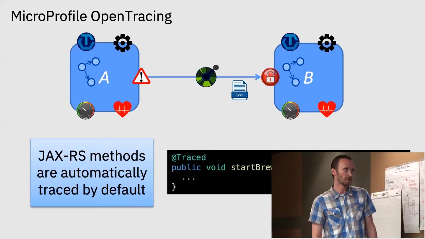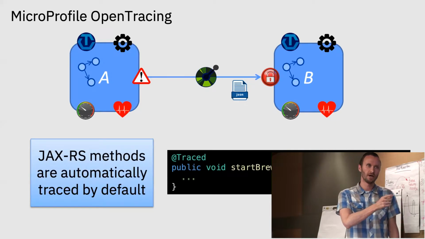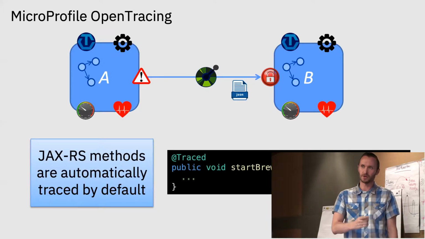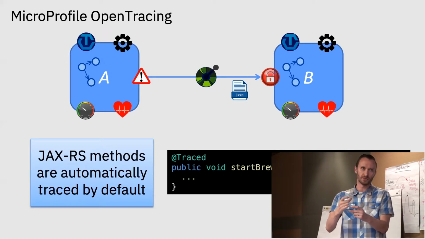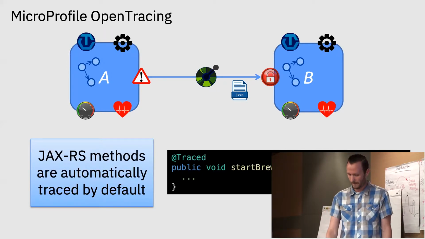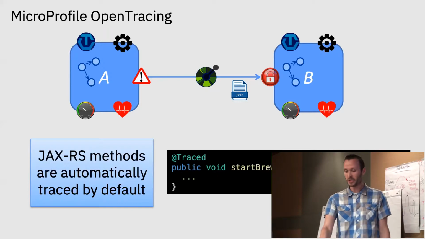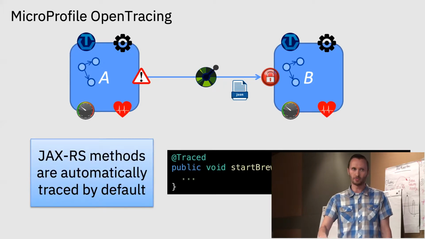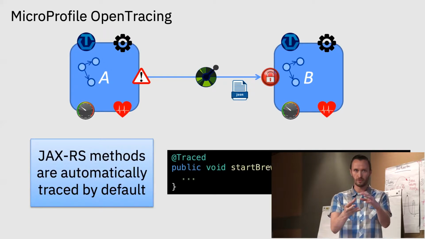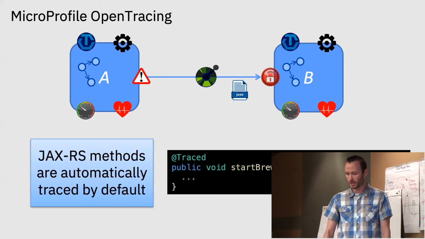This example also shows how you can trace a method within a JAX-RS service, so that you can see the timing of parts of the service instead of the whole service. And from here, for example, let's say Start Brew makes a call to another JAX-RS service. The OpenTracing runtime will figure all that out and correlate all of it all the way back through to the request.